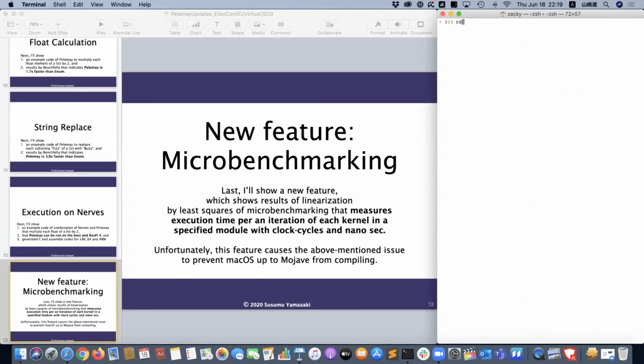Okay. CD ElixirConfEU CD Pelemay load. Okay, mix Pelemay bench Pelemay load.